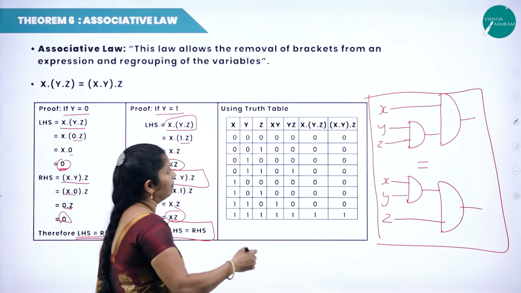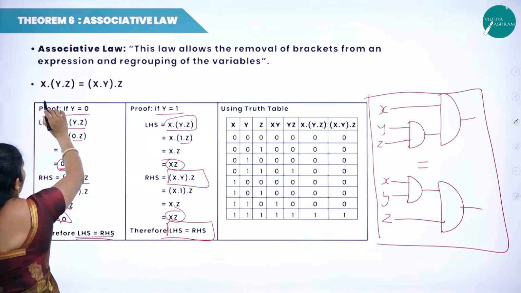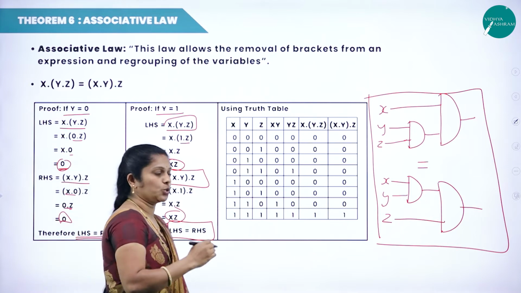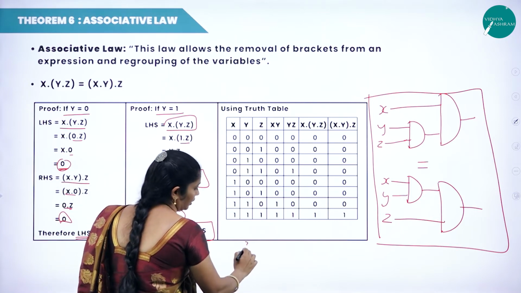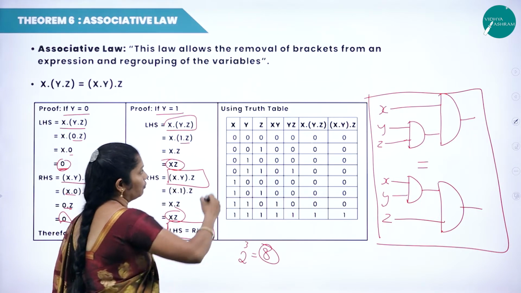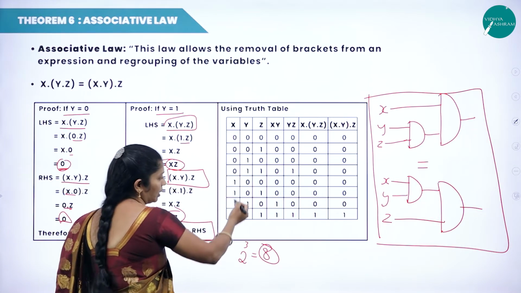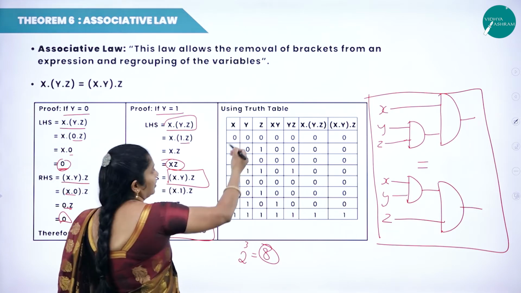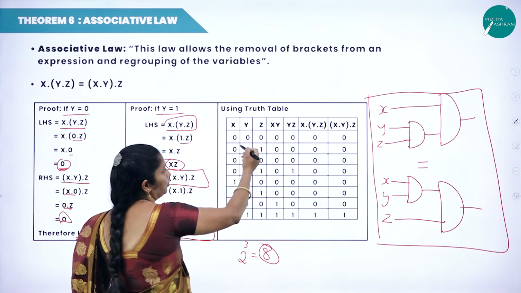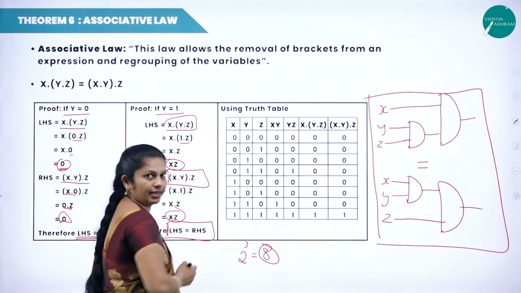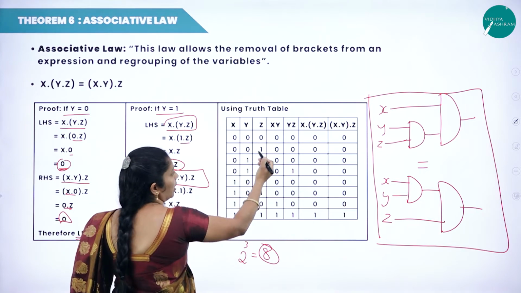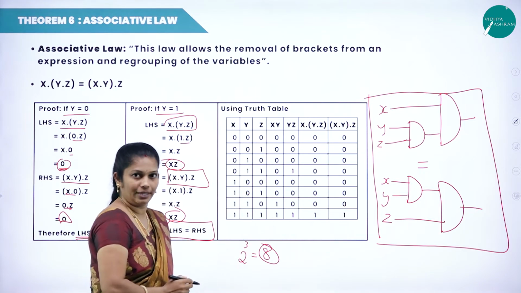While writing the truth table, we have 3 variables because here we have x, y as well as z. When you have 3 variables, how many combinations are we getting? That is 2 to the power of 3, that is 8 combinations. Out of 8, first you write 4 times 0, then 4 times 1 for the x variable. In the same way, for the y variable, 4 times 0 we have written. Now write down 2 times 0, 2 times 1, 2 times 0, 2 times 1. Next, for the third variable, alternate 0, 1, 0, 1, 0, 1, 0, 1.